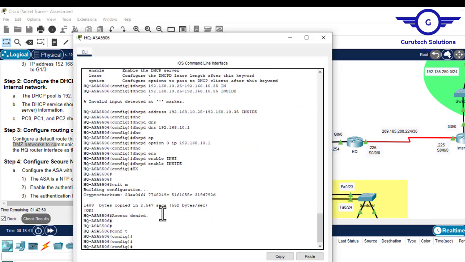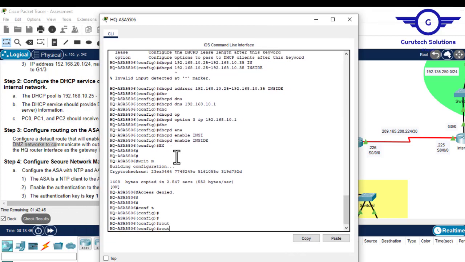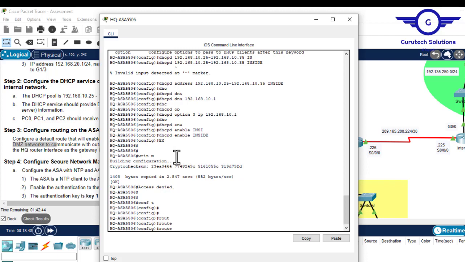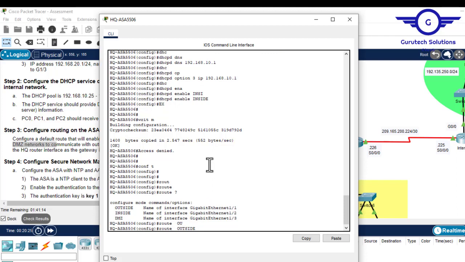So we just say route outside, any IP address matching any subnet mask, okay, should be routed through which interface?